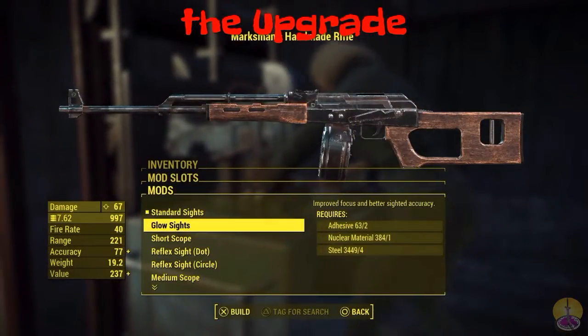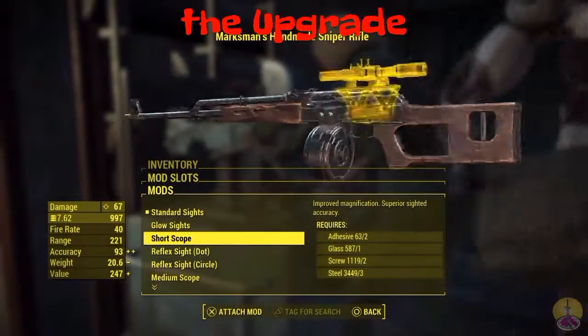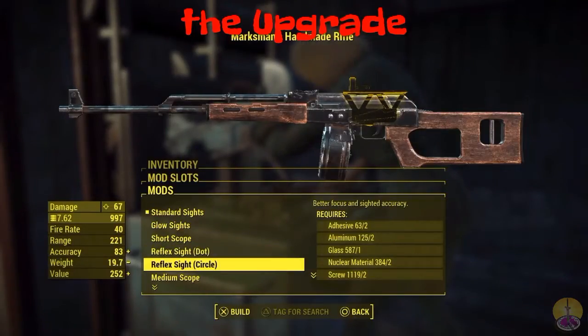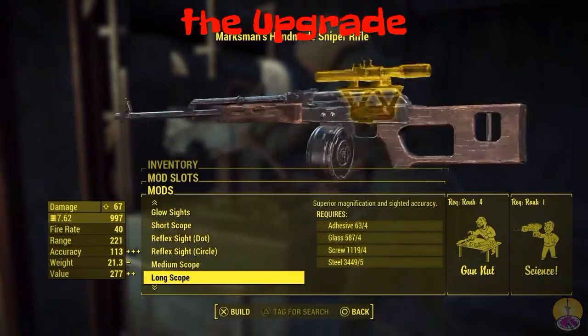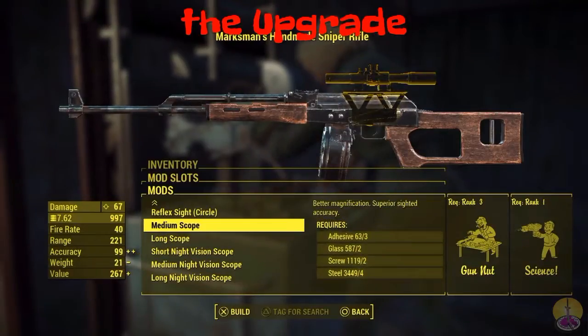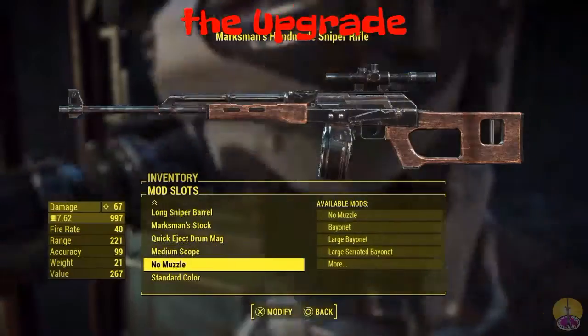Now, the sights. Sights is the usual choice. You got the short, medium, and long range scope, and the reflex sights for the machine gun variant, if you put it on that is. But I think I'll go with medium scope. It is the best of both worlds. Long scopes may be too difficult to use in closer combat, and short-range scopes don't really get you enough magnification, so medium scope's perfect for me.